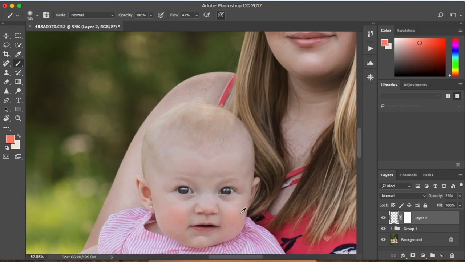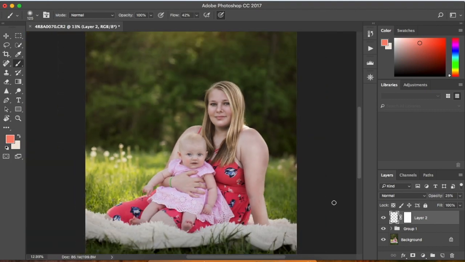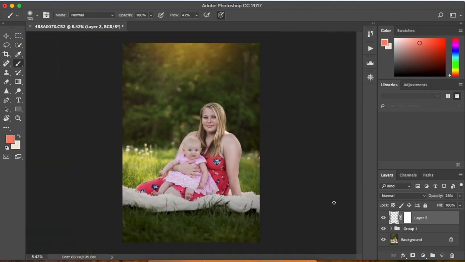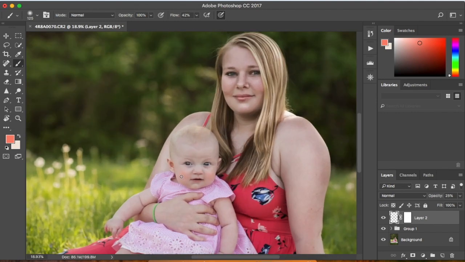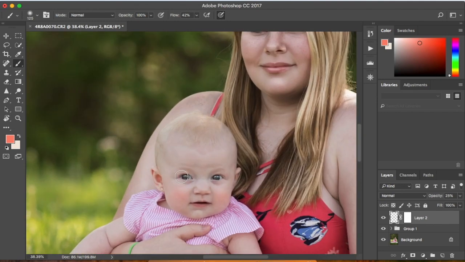Like I said, an additional step, definitely do not have to do it because their skin is always already perfect. But if you do child portraits and you want that dreamy skin that you see in a lot of photos, this is one technique of doing that.